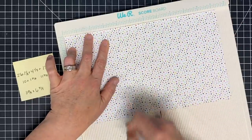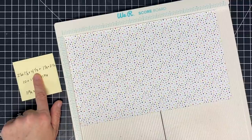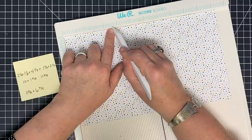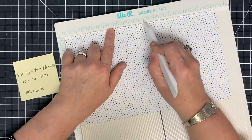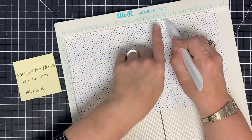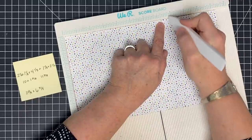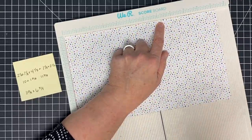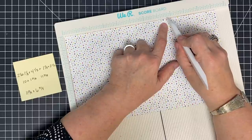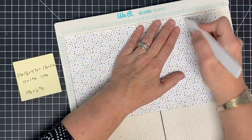Don't worry, I'll go back and give you these measures like we did a while ago. Now I need to go 4 1/8 inches away from that. So if I'm here, 5/8, I'm going to count 4 inches. 1, 2, 3, 4, and add an eighth. So I'm going to be doing this one at 7 3/4. So it's not the worst. You just have to kind of pay attention. So from here, I need to do 1 1/8. So I'm going to go from 7 3/4 to 8 3/4 plus an eighth, which is 8 7/8.